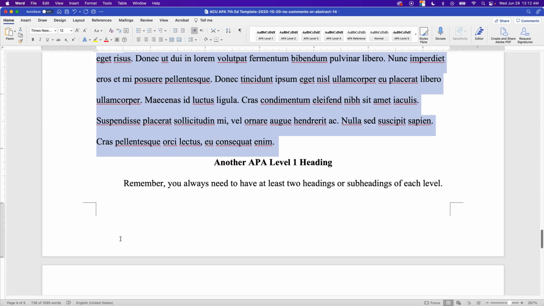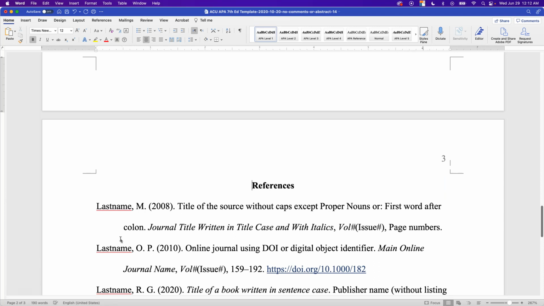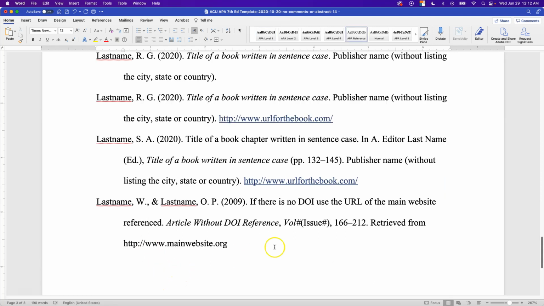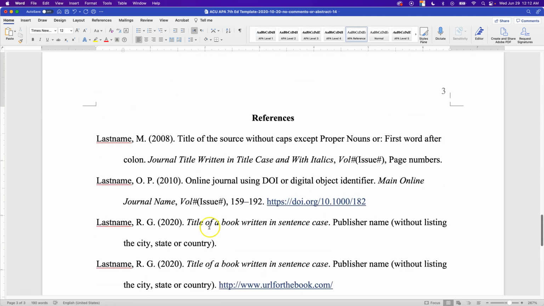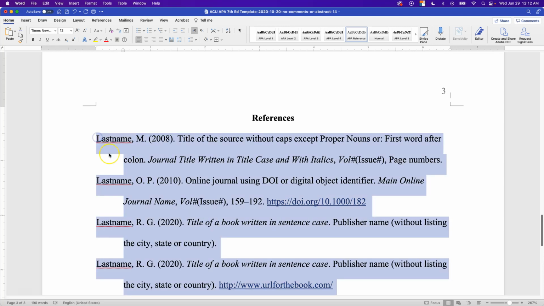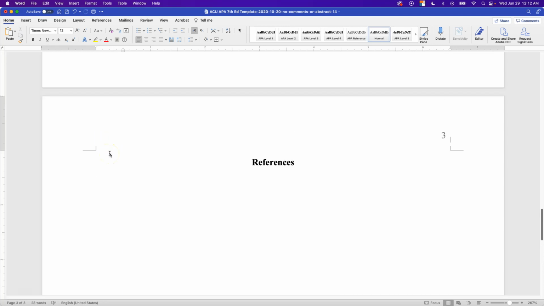So I'm just going to go ahead and take out this placeholder text that shows you how some of the formatting looks. And we'll also take out the placeholder references here, because they're just here to show you how, again, those things should look. Alright, so given that you have 8 chapters of reading from the course text, it seems prudent to be citing it, especially about Bowen theory, so we need to get this in our references area.